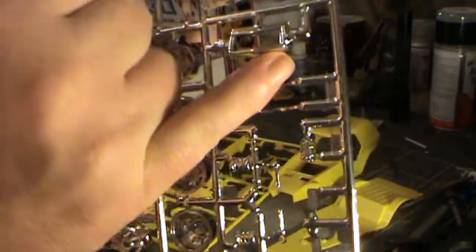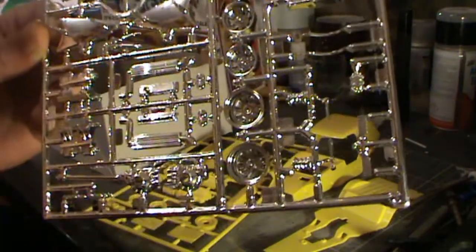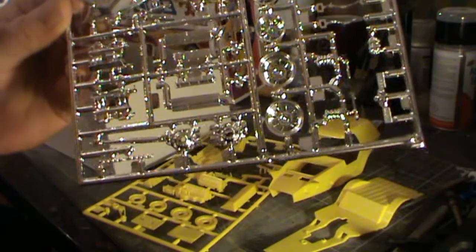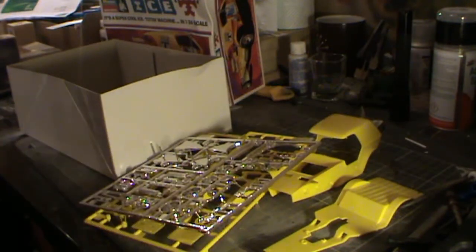That's the front air scoop there, and then we've got some little suspension parts and a few other bits and pieces that aren't readily identifiable to me. And that is it for the sprue count.